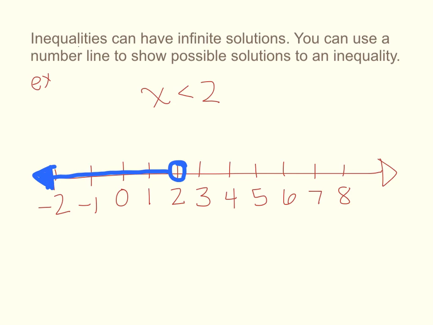And that will go on forever. And that's how to graph an inequality on a number line. Any number, x, is any number that's less than 2. Oops, that was kind of weird looking. That's less than 2. So I found 2, and all those numbers that are less than 2.